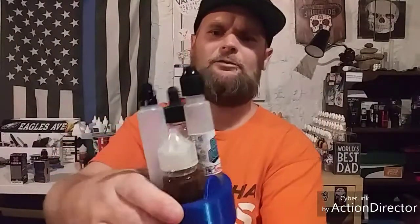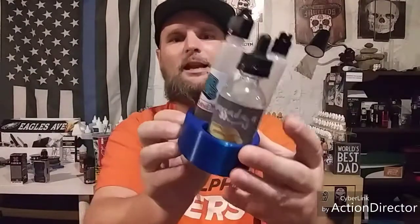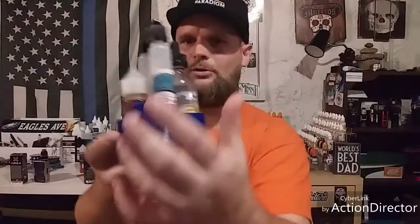You can mix and match it a lot of different ways. Looks great on the desk, great conversation piece. I love 3D print — I think 3D printing is going to be the future, not just in the vape industry but in a lot of industries. You can see what it's doing in the medical field, what they're making out of 3D printed stuff. Very hot, very good technology. That is the DIY stand from StandUp3D — go check them out at standup3d.com.